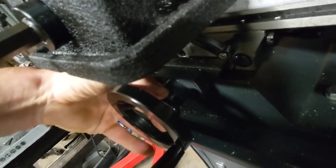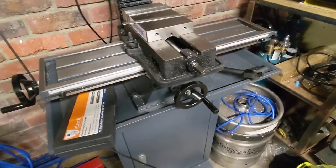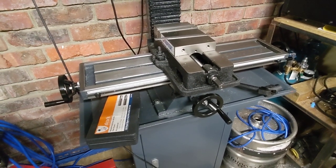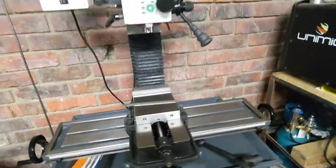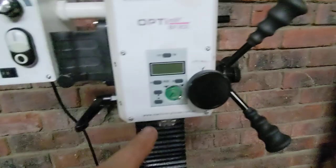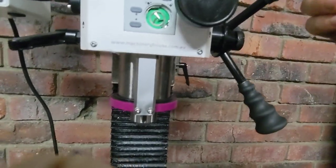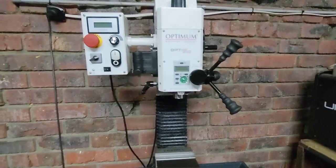This graduated dial is quite tight at the moment as well, so I need to fix that up. I did that some time ago because the bore on the graduated dial was a bit tight, so I used some emery on a bit of dowel in the drill and took a little bit of material out. It improved it, but it's still a bit too tight. The issues I mentioned with the Quill DRO — which doesn't have a battery in it at the moment — being inaccurate, that was solely because the moving element wasn't tight, so it was flapping in the breeze. It's come good since then.